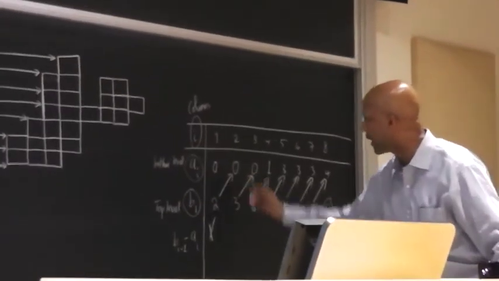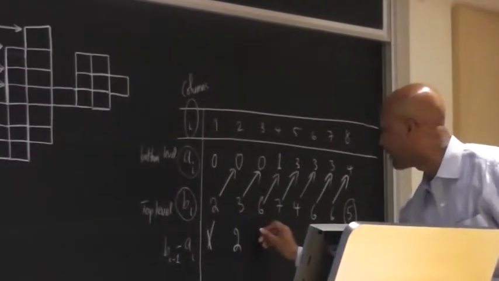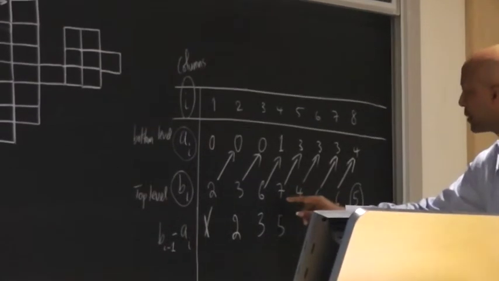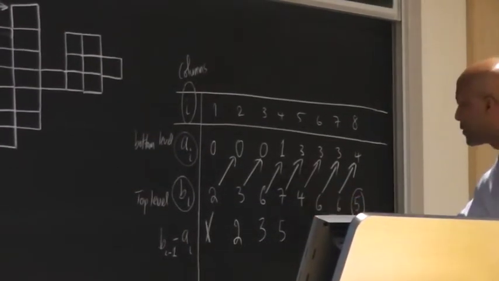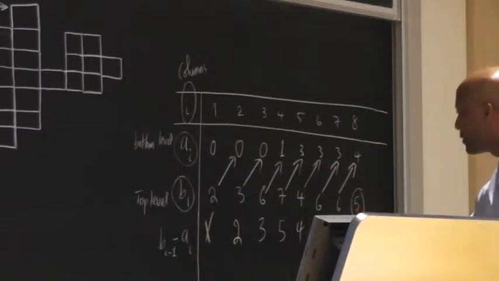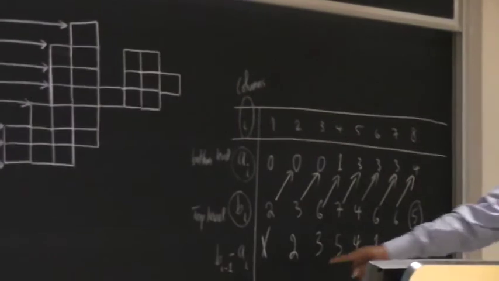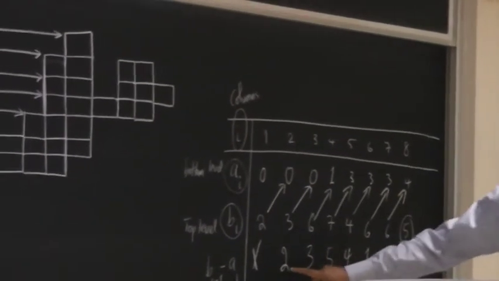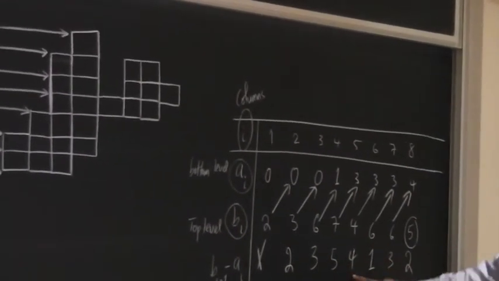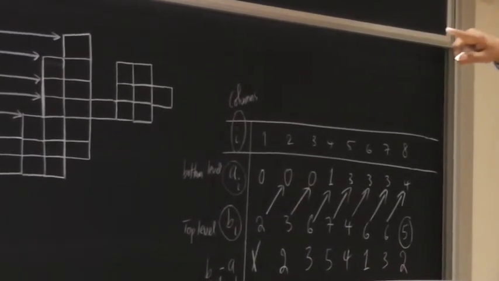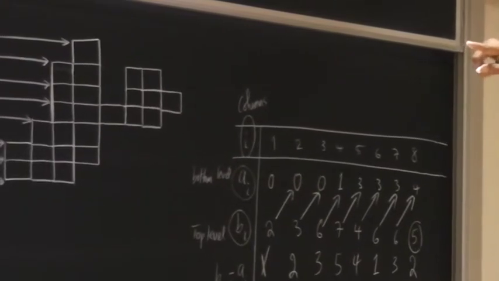Let's write the numbers now. So you're going to be doing 2 minus 0, which is 2. 3 minus 0, 3. 6 minus 1, 5. 7 minus, what did I do next? 7 minus 3 is 4. 4 minus 3, 1. 6 minus 3, okay, 3. And then 6 minus 4, 2. Okay? So we're going to be hanging bouquets of size 2, 3, 5, 4, 1, 3, and 2 to each of the vertices that I have over there.